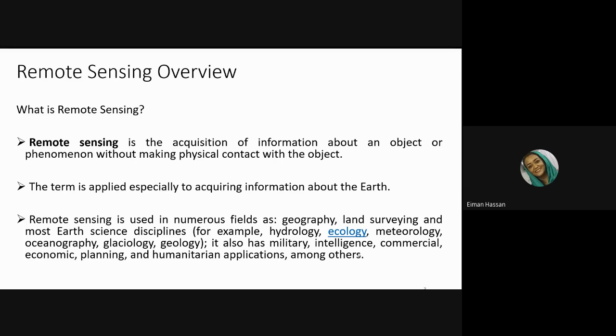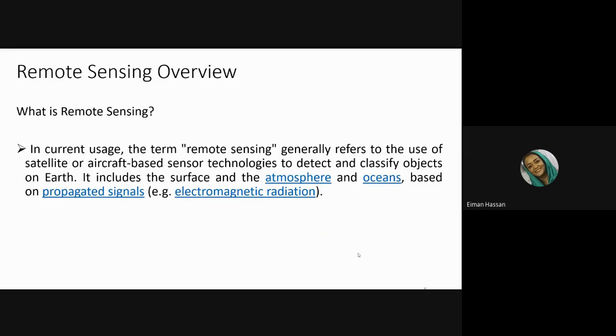Remote sensing is also used in different fields. It can be used in geology, geography, meteorology, hydrology, and the military. So there are a lot of departments that can use remote sensing. Remote sensing generally refers to the use of satellites.